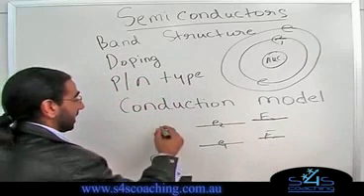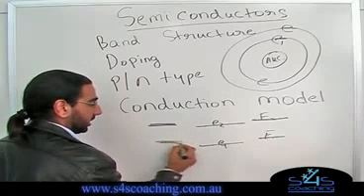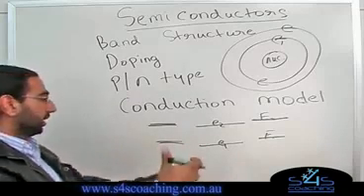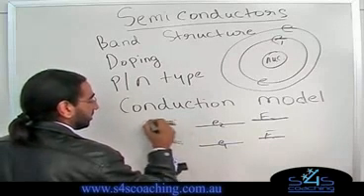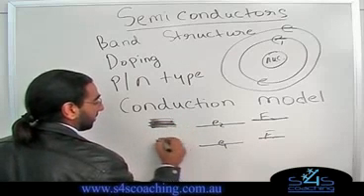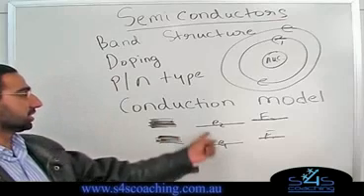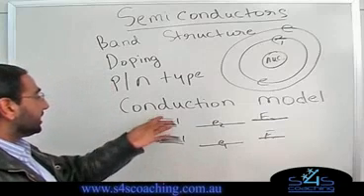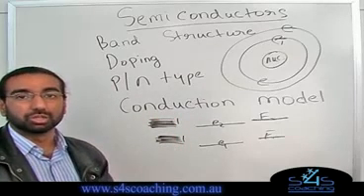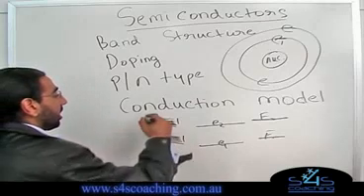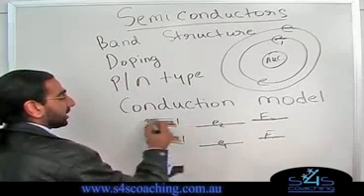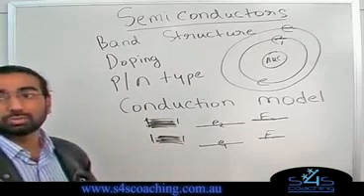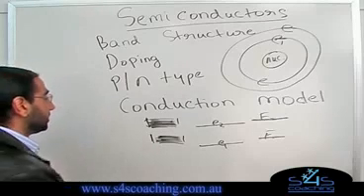So essentially I'll have two bands there and there. As I keep on adding more and more atoms together, I'll have more and more bands. So I'll have a band there, and I'll end up having a band there. So essentially what you can see is, rather than having a thin line, now I have a thick band. And these bands can actually be used to explain the conduction of metals. These bands describe how far up the electrons can move. The electrons over here can only move from there to there. The electrons here can only move from there to there. So these bands will tell you the conduction model and tell you how much they can move.